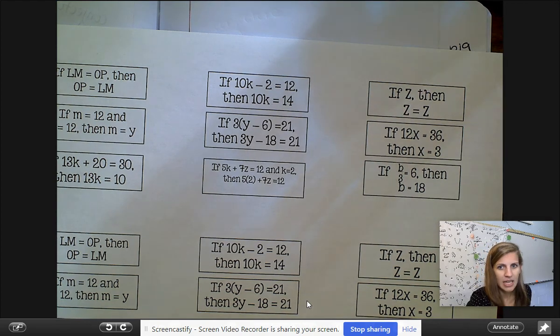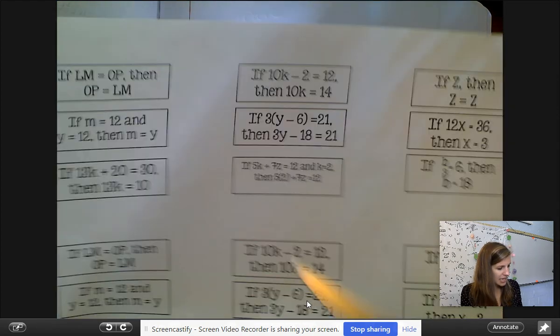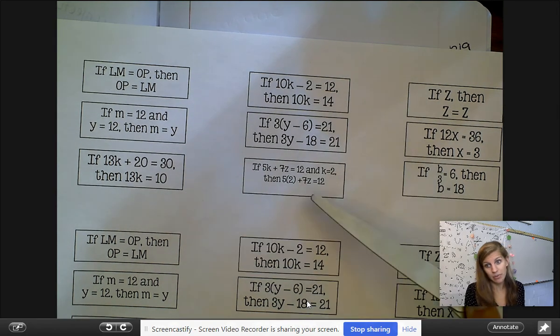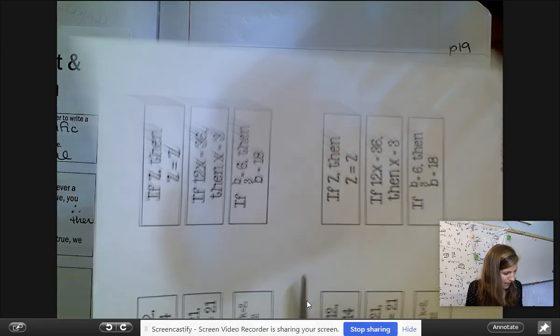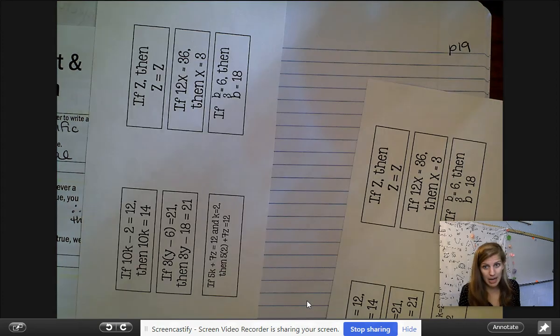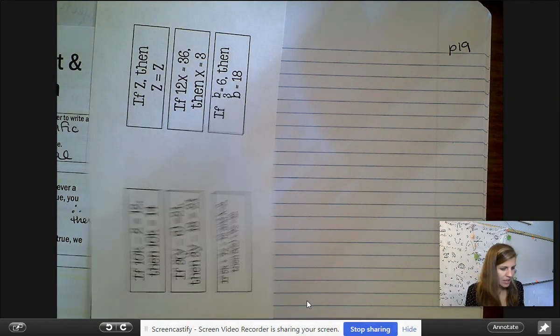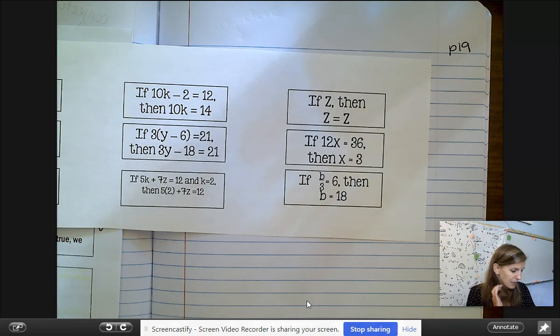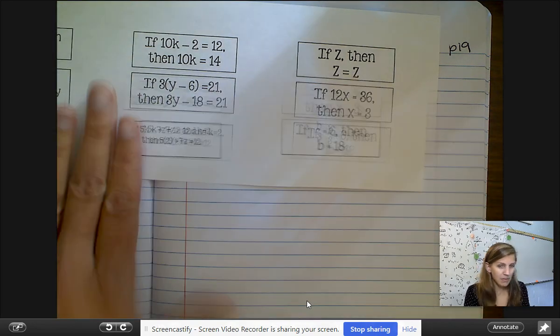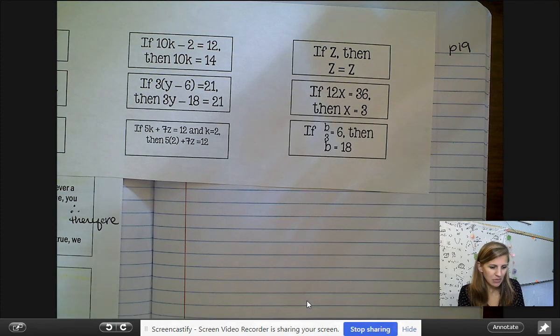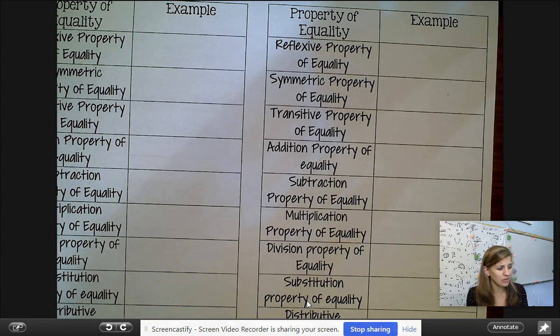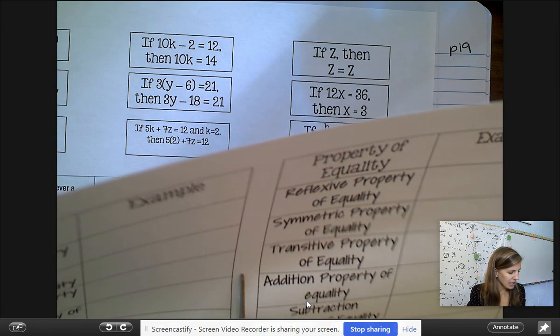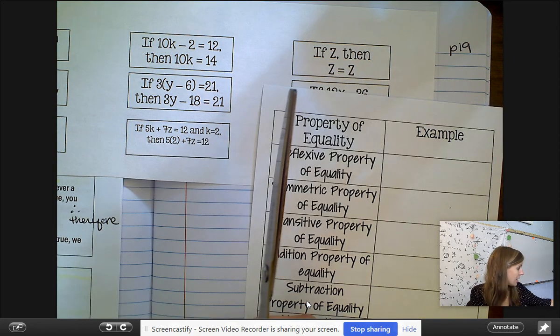So I think the next thing that you have is actually this right here. And with this one, I'm actually going to cut it in half lengthwise. If you notice, these 9 squares at the top, or rectangles rather, are the same as the ones at the bottom. So I really don't need all of these. So I'm just going to cut it in half lengthwise, and then use the bottom half as scrap paper. And then the next one we want as well. And that one too, if you notice, is the same. So I'm just going to cut that in half and use it.